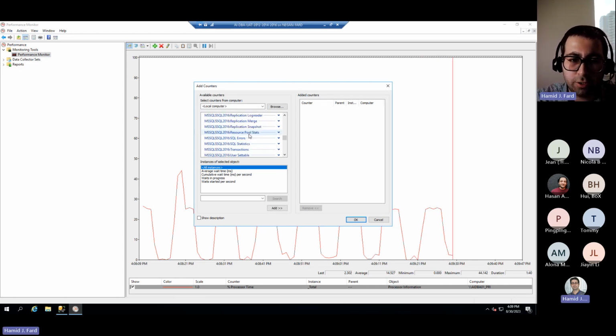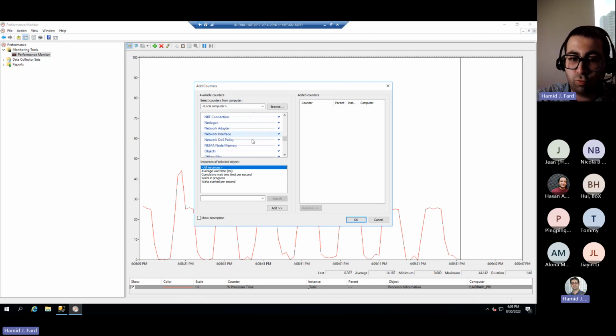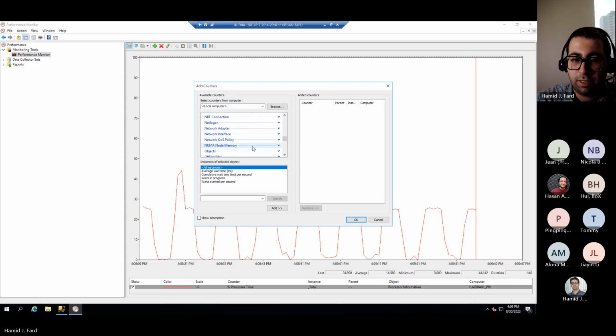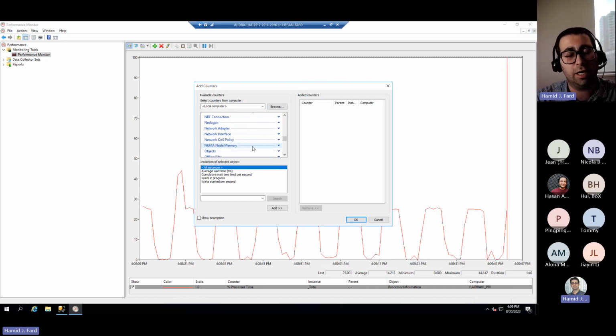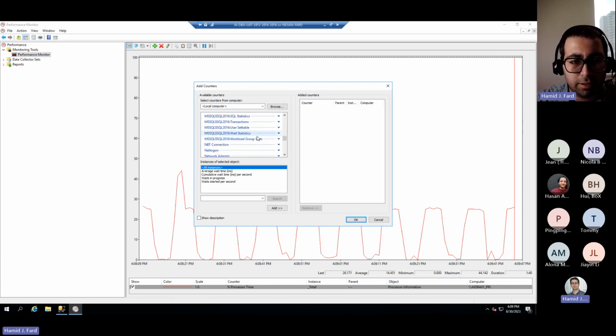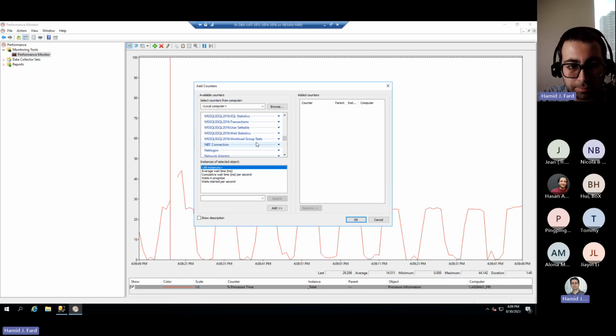So for the processor, what I mentioned here is just for this use case. For your own benchmarking, you need to choose relevant counters and objects based on your environment. I can share with you later through a document what counters you need to choose as ideal benchmarking.